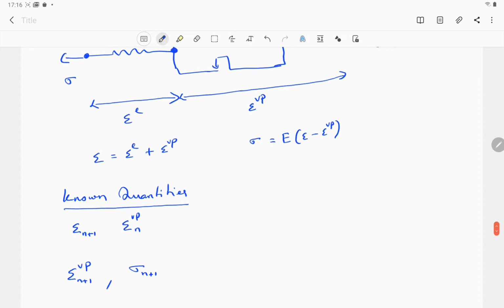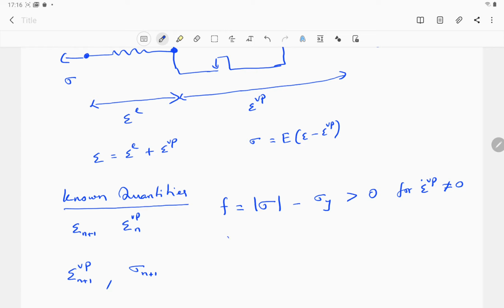Okay, so for a given sigma, the maximum friction force, or which is the yield stress of this one. Okay, and since we have to consider both the directions, so I will put modulus. Let's call this quantity as F. Okay, and this F has to be greater than 0 for epsilon dot Vp not equal to 0. If epsilon Vp has to change, then this is the condition.